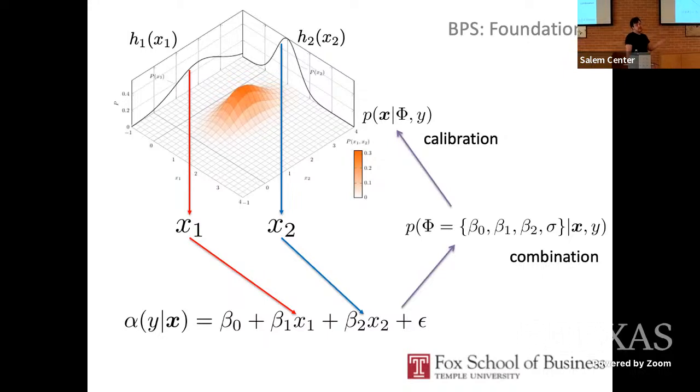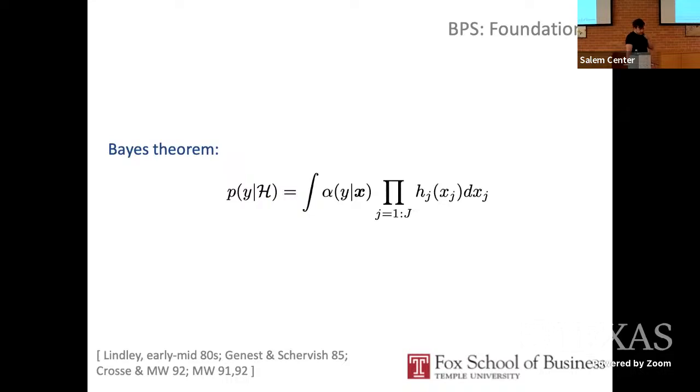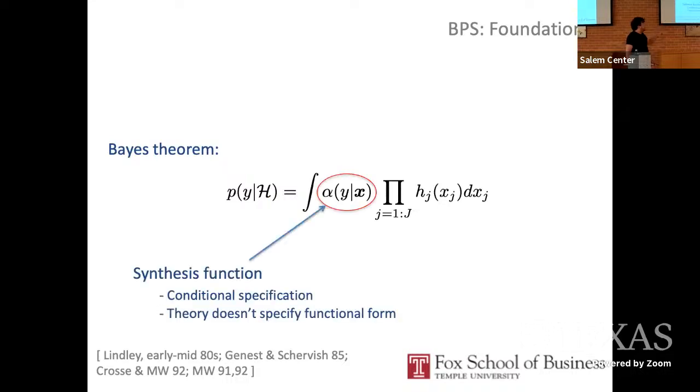So this is going to help me learn the best way to combine the predictions, but also it's going to help me learn the predictions, the biases and the dependencies of the predictions in the first place, because I get to treat them as latent factors. So the y given x is a key part here. This is what we call a synthesis function. It's a conditional specification, and I can put whatever I want in this. And this is the great thing about the flexibility of this framework: depending on how I specify y given x, I could potentially deal with a lot more problems. The foundational view is that once I have this foundational framework, it's very easy for me to think about other problems, because I could cast them within this framework.